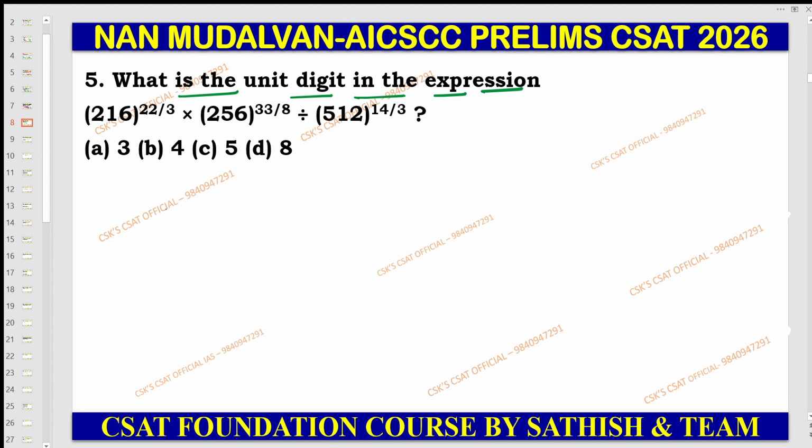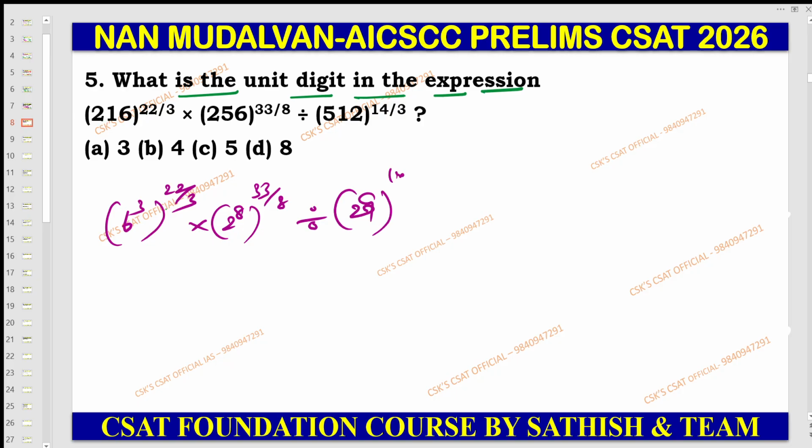Then next thing also. Now try to understand. If you are knowing this one, this becomes what? 6 cube, right? Next, if you are knowing this one, 256 becomes 2 power 8. So divisible by 2 power 9, the whole power 14 by 2. Now understand, still if you are cancelling this one, 6 power 22. Still if you are cancelling this one, 2 power 32. So then it becomes 2 power 42, right?